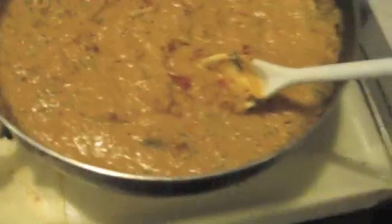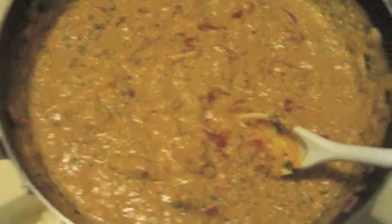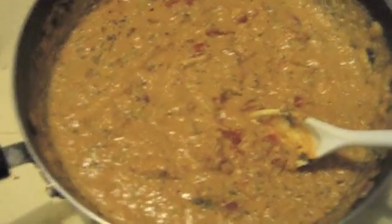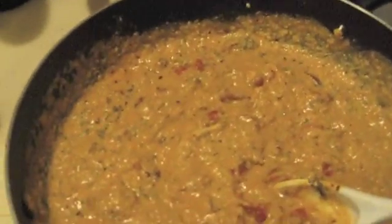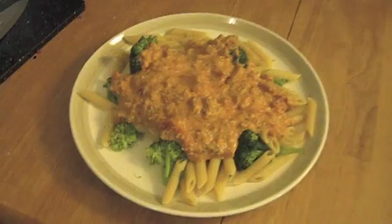Alright, that's what it looks like when you put the tomato in there. I put some crushed red pepper to taste, so just some of this. I put about a half a teaspoon of dried parsley. I put about a teaspoon of that Italian seasoning. And you can put more pepper in if you want at this point. I'm just going to leave it. And it looks like our broccoli and our noodles are about done, so I'm going to drain those.